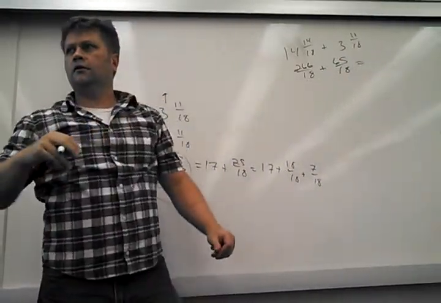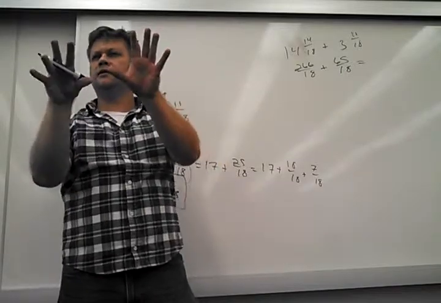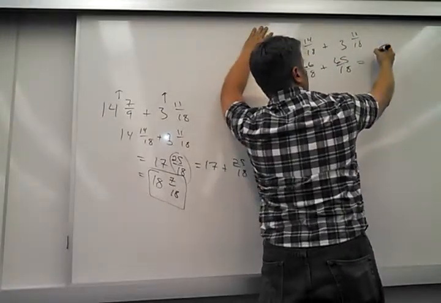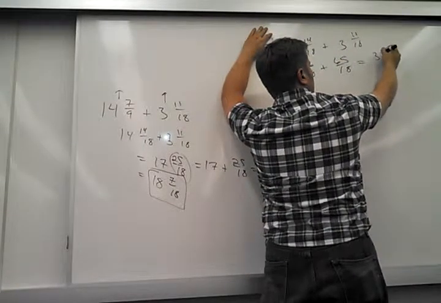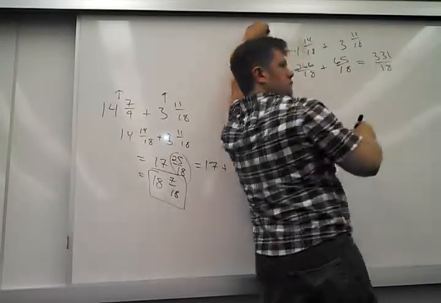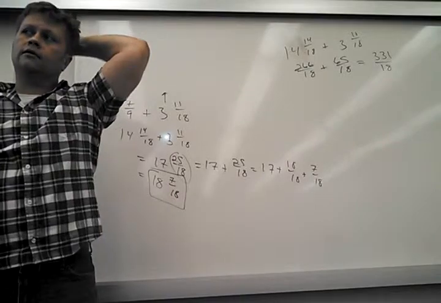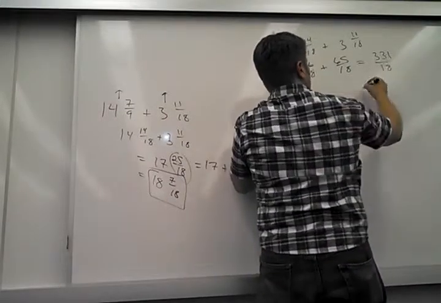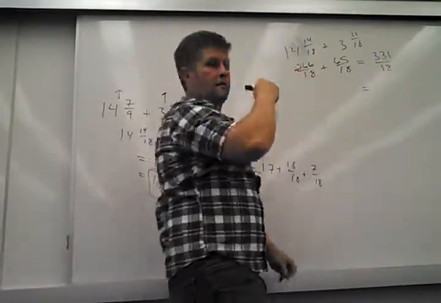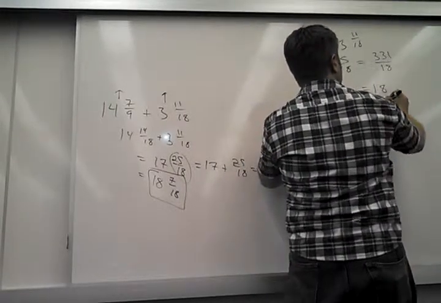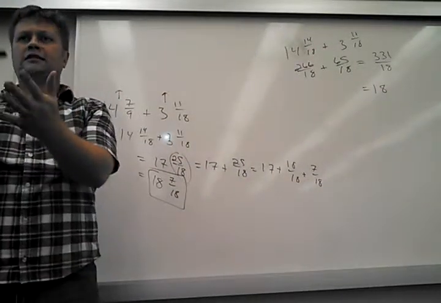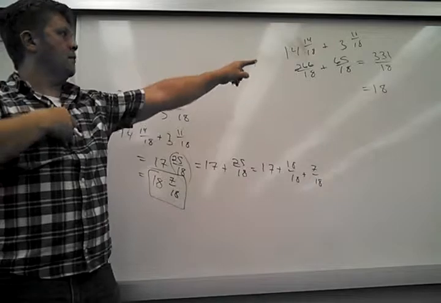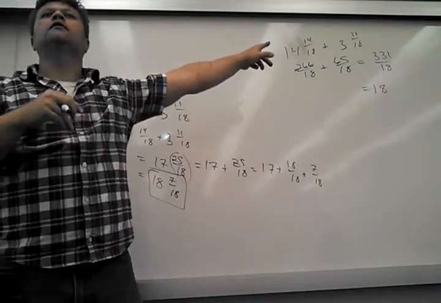You guys with me? Yeah. Numbers are just getting big. The process doesn't care. So still multiply, add. So 266 plus 65 is 331. And if I change that back, since I started with mixed numbers, I should end with mixed numbers. 18 goes into 331 how many times? Not 18.38. So 18, and the way to do it in the calculator is, what's 18 times 18? 324. And how much extra do you need to get up to 331? 7.